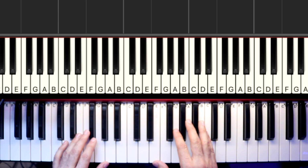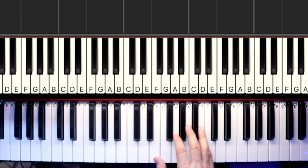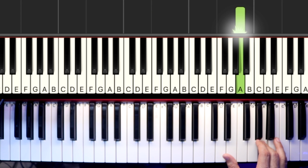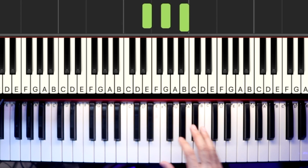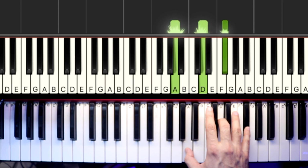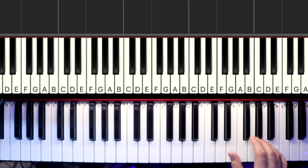Now the fourth time is when it starts to actually move a little bit more. So I'll play it and I'll give you a couple of suggestions. The first thing you're gonna do is play E, G, B and then immediately move to that B and A up there. So E, G, B, B, A, and then that chord. One of the big things about jumping is to jump with a specific finger in mind. For example, there I'm thinking of reaching my finger four on that A.